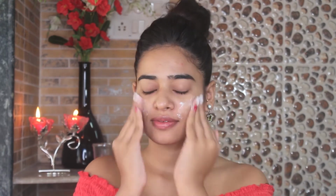I'm going to start with a freshly washed face and then moisturize my face as usual. There was a time when I used to hate moisturizer because of my oily skin, but now I cannot live without it. So today's moisturizer is from Nivea. It feels so fresh and moisturizing. I love it.